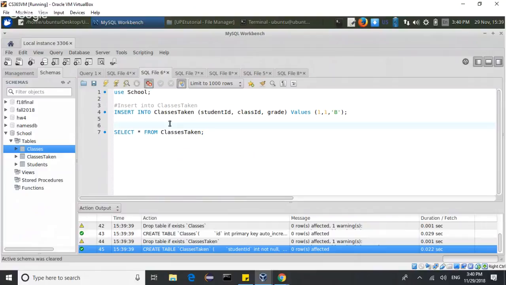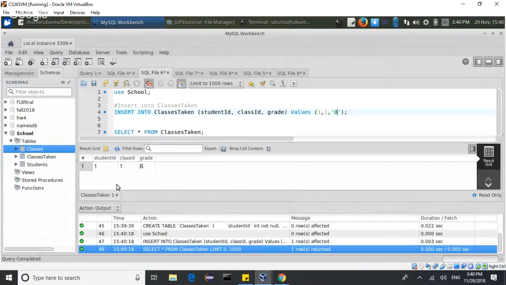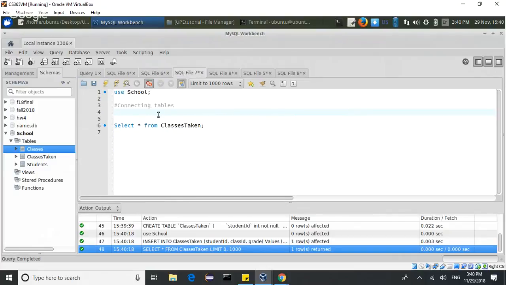So I want to make this a slight relational database. So in this particular case, we're going to have insert into just like before, but we're going to insert this into my new table, which is classes taken. We're going to pass in a student ID, a class ID, and a grade. So whoever is in 1, we're just going to put them in here and give them a B for a grade, right? So we run this, we're going to see, oh, our table just says 1, 1, B. I mean, that really doesn't help us when we're trying to verify information, does it?